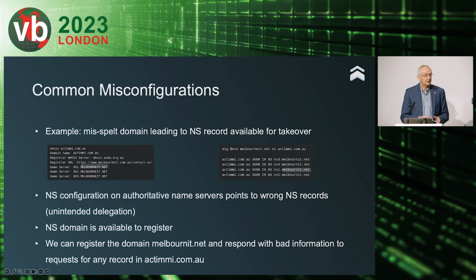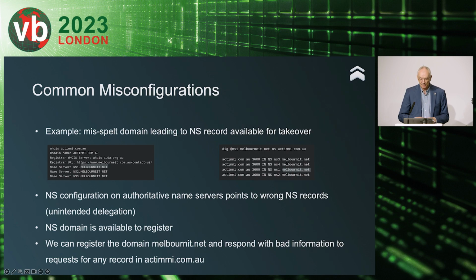So the next thing that happens in the chain, and we're doing it here manually in this example, is that we can go to either one of those servers and ask specifically the same question, like what are the name servers for this domain that we're interested in? And in this case, when we do that, those name servers that we were told about in step 1, they're actually giving us different information.